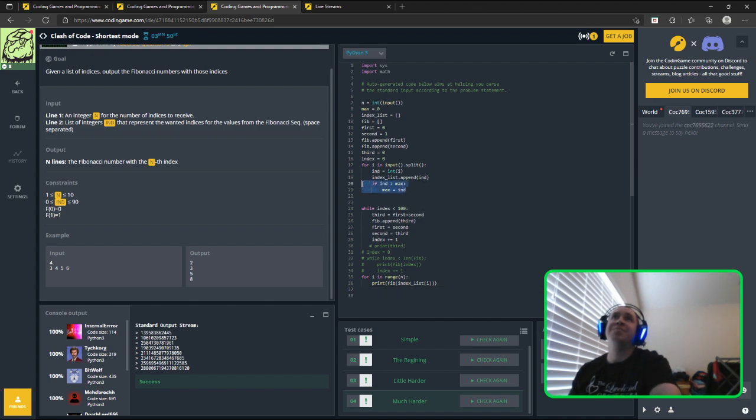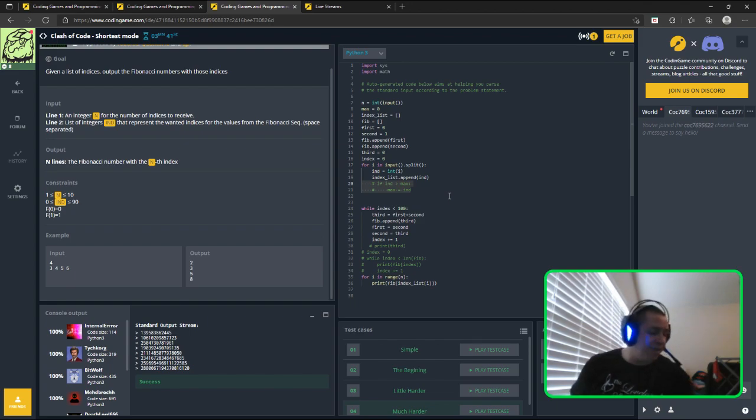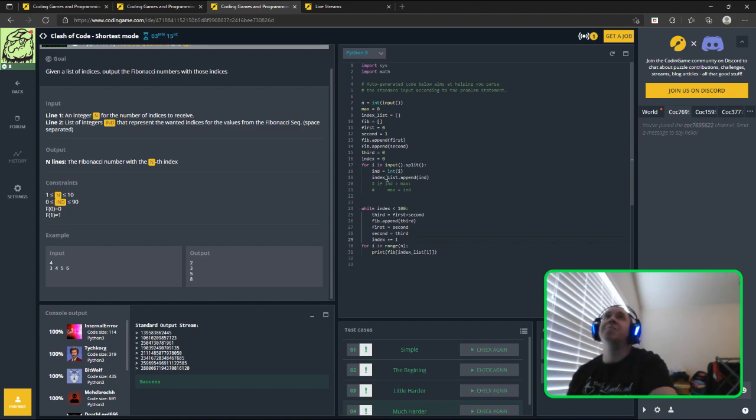we could take this out. Watch this. Still pass all the tests because we're not actually using max. The reason I was calculating max was because I wanted to make sure that we calculated enough values of the Fibonacci sequence to accommodate for that index. So if the index was, say, 999, well, we don't have 999 values. We only had the 102, so we only had indices 0 through 101. Past that would have been, but that's irrelevant for this situation. We can be a little bit sloppy. Let's go ahead and take that back out. And where's max? We don't need that.